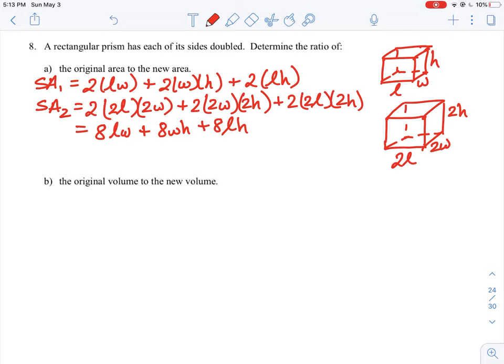So now if you think about, if you look at these expressions here, surface area 1 is just simply 2LW, and surface area 2 is 8LW. So how do you make, how do you go from surface area 1 to surface area 2? How do we go from a 2LW to an 8LW? It's simply a factor of 4. So if we were to work this out, let me just write it out and move it over to the side here.